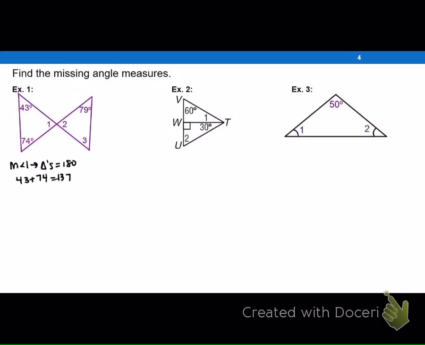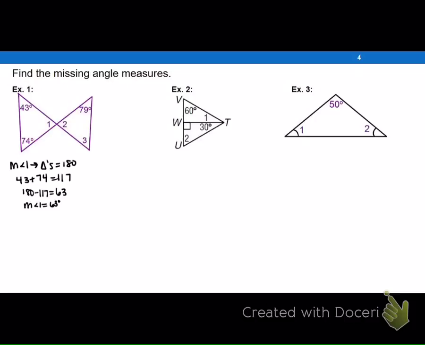Did I add right? 107. Why did I decide it was 137? Because that's what your brain wanted. Is it 117, did you say? 107. Well, you have to carry the 1, so it's definitely 117. There you go. Thank you, guys. This is why you're checking me. And then do 180 minus 117. Is that 63? Has anybody done that?